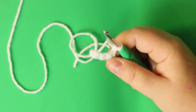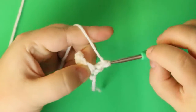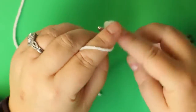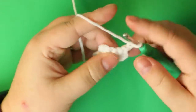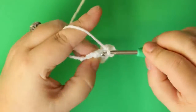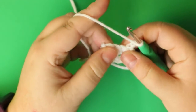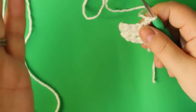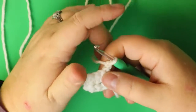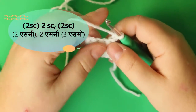So your next 2 rounds are just going to be 4 single crochets. Chain 1 and turn. So we're just going to chain 1 and turn through the whole project, and I know that you're probably aware I'm not going to say it every single time, nor am I probably going to put it on the screen every single time.